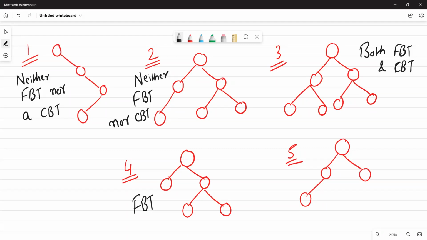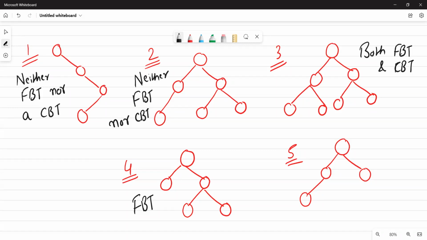Neither nor none. Guys, it is filling in order, right? It filled up left, then right, then left. Has it ever crossed the property of a CBT? All lefts being filled is not a condition of CBT, right? CBT is like it should fill in order.